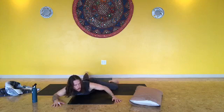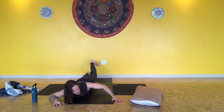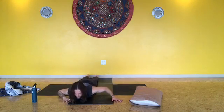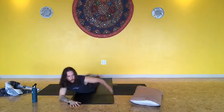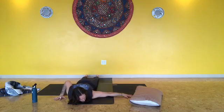Awesome. We're going to move into shoulder pigeon for your right arm. So all you need to do is extend your right leg straight back behind you. So you're basically lying down on your stomach on the left side of your mat. Reach your right arm to the right side of the room, palm face down. So the arm is 90 degrees away from your torso.